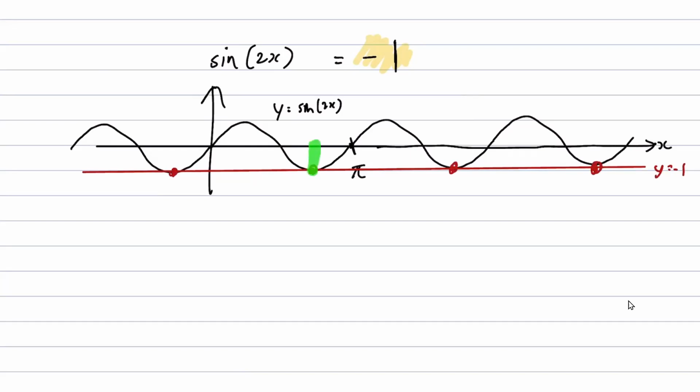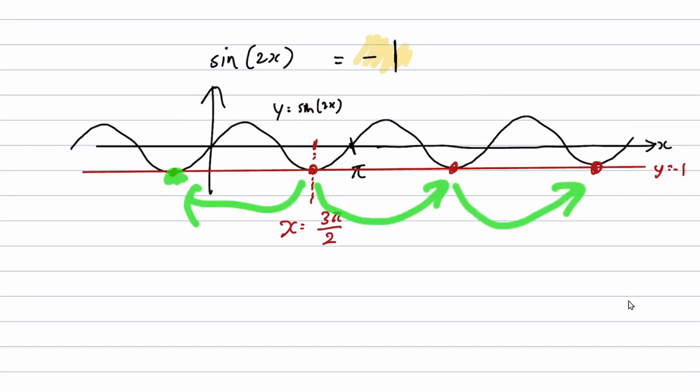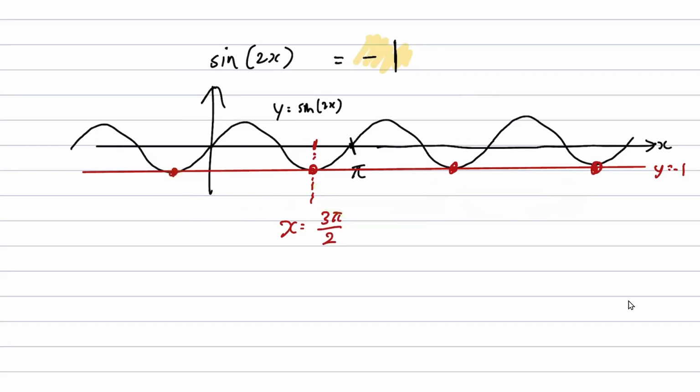Then what's the corresponding x value? Let's say for this one. 90, so here is 90, times 3, 270. In terms of radians, it's 3 pi over 2, exactly. Then how do we get to the next one? How do we get to the next one? Like k pi. Here you have to be careful.